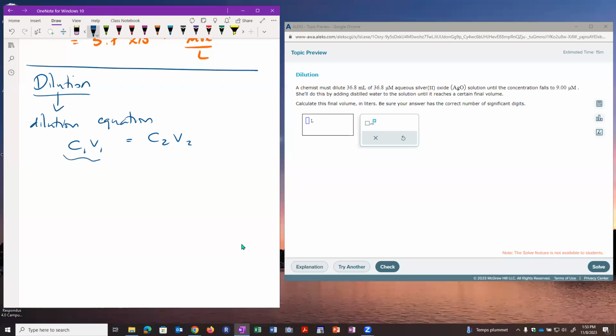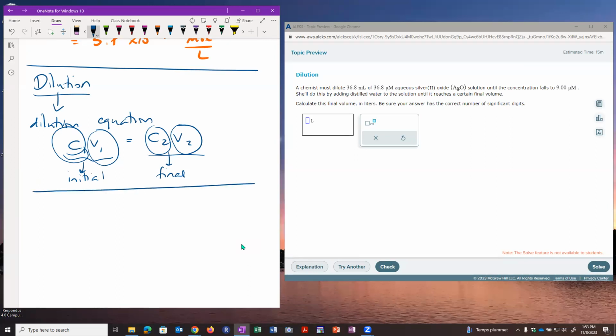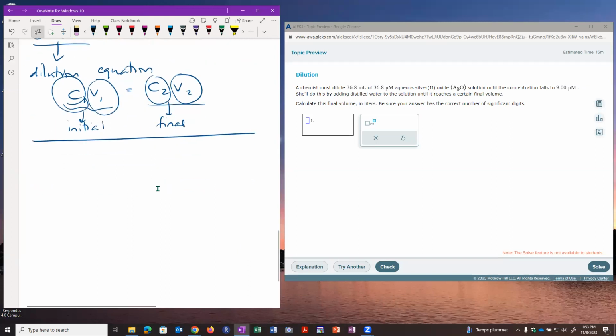If you multiply the initial concentration by the initial volume, whatever number I get there should equal the product of the final concentration by the final volume. So when it comes to using this equation, you have to figure out from the problem what's your C1, what's your V1, what's your C2, and then there's always going to be just one of these that is unknown that you need to solve for. So you have to process the info from the question.